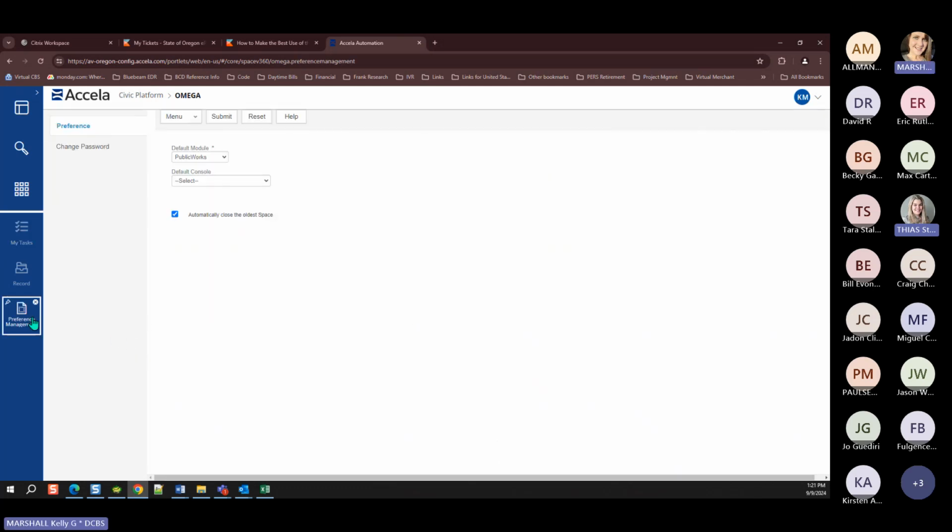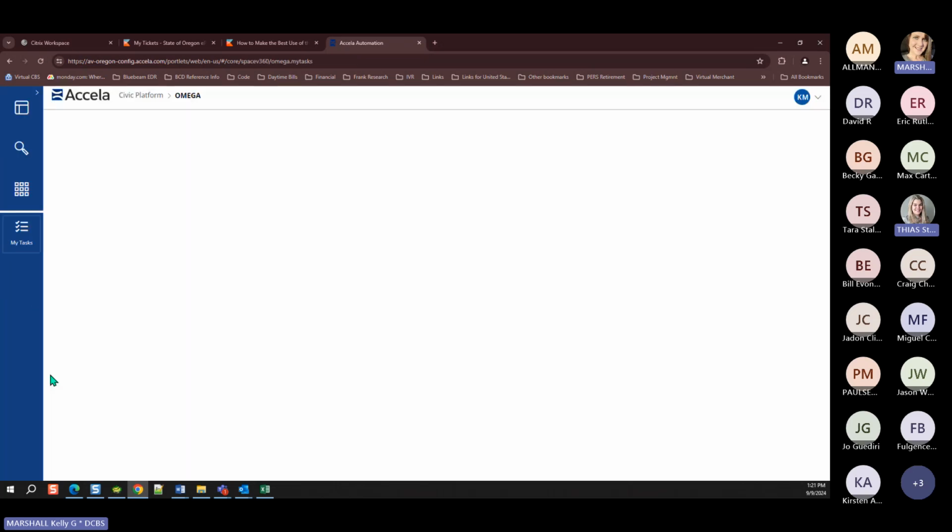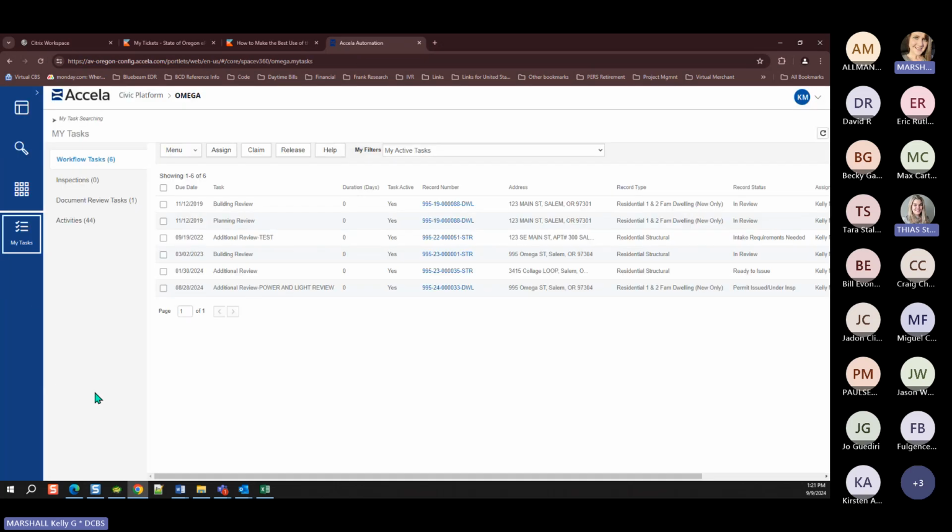Okay, so first and foremost, you have to set your preference to Public Works. And anytime you change your preference and save your change, you have to do a hard refresh up here in your browser. Chrome and Edge both have this exact same little recycle looking icon in the upper left. And yes, indeed, it will automatically close any pages or records you had open because it's doing a hard refresh.